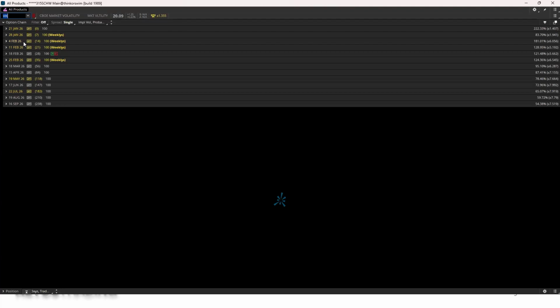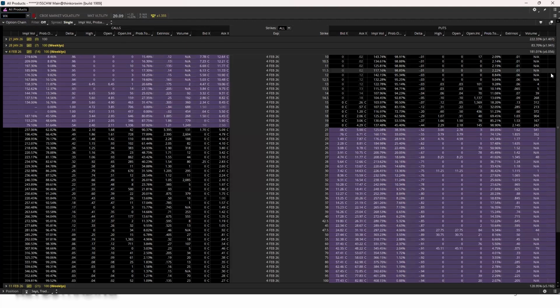So let's just say the spike has already occurred and I want to put on a short vol play. I'm going to go out to Feb 4 because I'm just assuming, again, this is all hypothetical because this hasn't all transpired yet, but assuming the vol spike lasts about a week. So I'm going to go 2 weeks out in expiration just to give myself a little buffer.